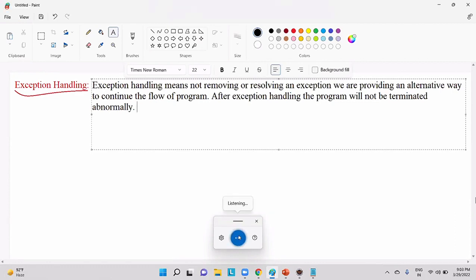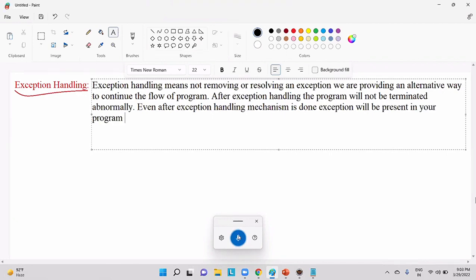Even after exception handling mechanism is done, exception will be present in your program, but the program will not be terminated. This is very important.